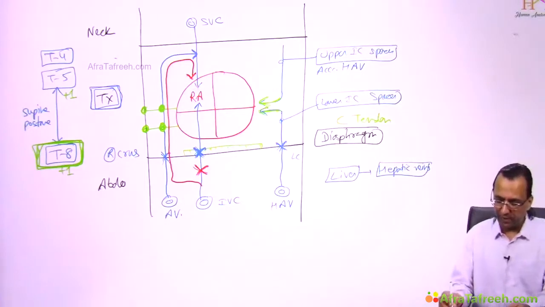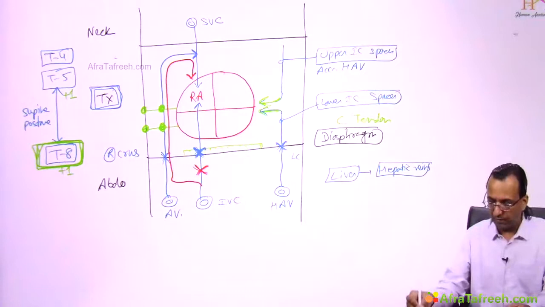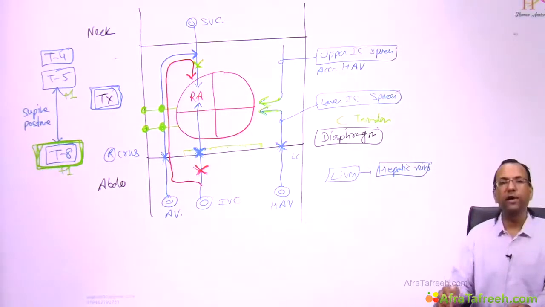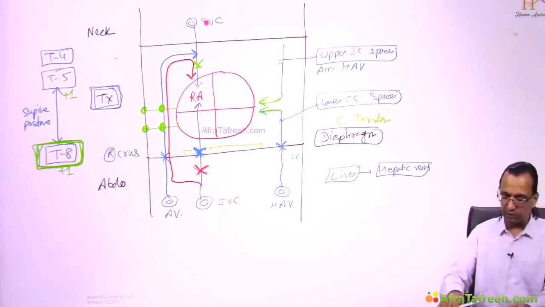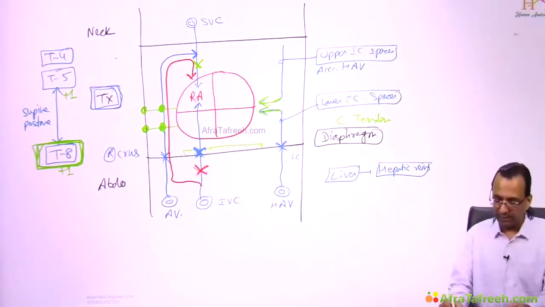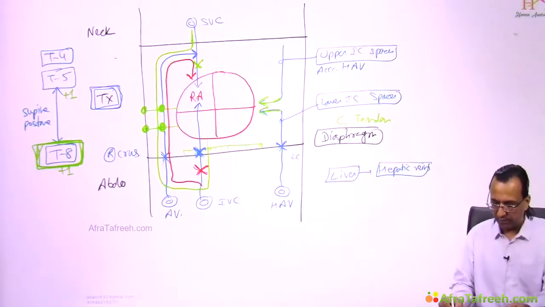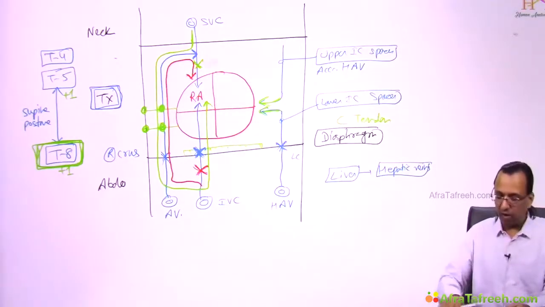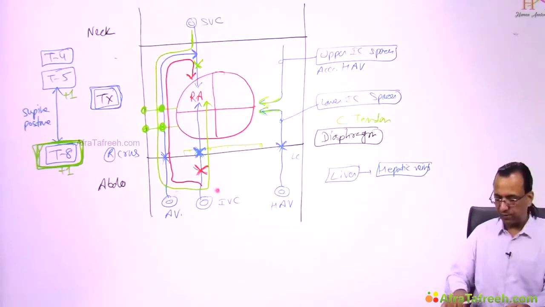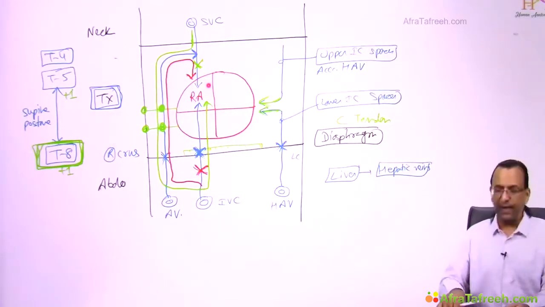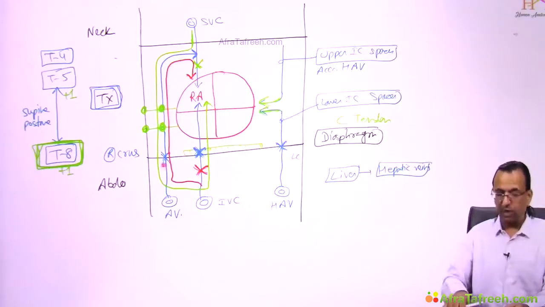If there is a superior vena cava obstruction, then you cannot drain to the right atrium. So now there is a superior vena cava obstruction and I cannot drain into the right atrium, then you will see the superior vena cava sending blood into the azygous vein, and from the azygous vein it can drain to the inferior vena cava and into the right atrium. Whether you have superior vena cava obstruction or inferior vena cava obstruction, it is the azygous vein which can bring the blood up and bring the blood down and work like a collateral.